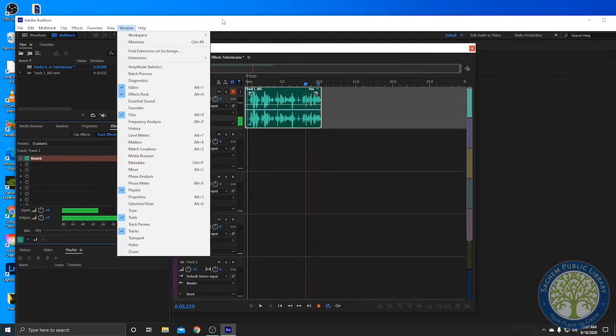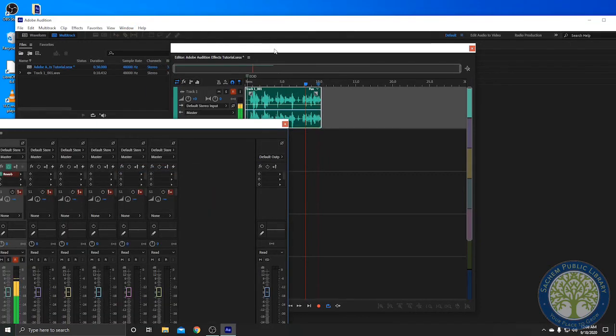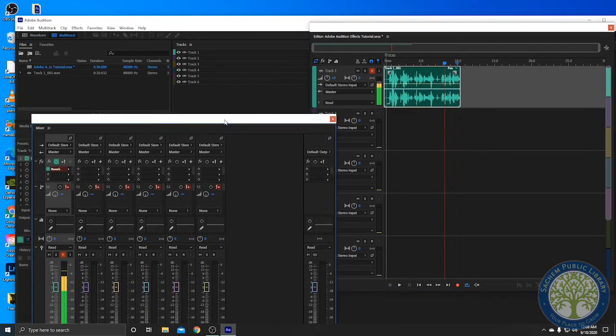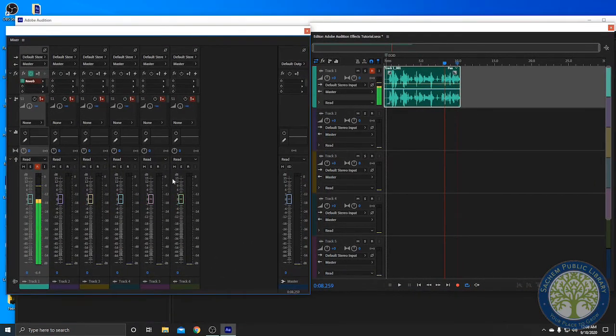Another tool I use, especially when I'm editing audio or mixing, is the mixer. Here in the window, you could do two different setups. I could have my editor on the right and my mixer on the left. As you can see, this was the first track. If I really want to boost it, I could really boost it, but I'm not going to do that. Just going to leave it at 0.